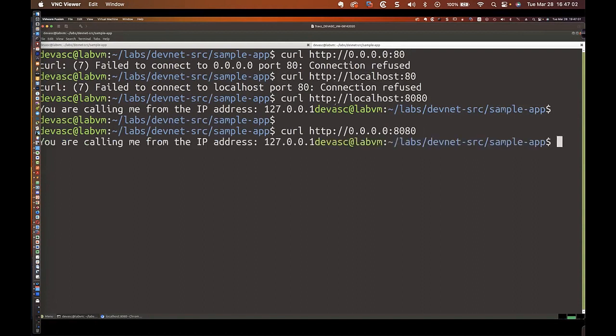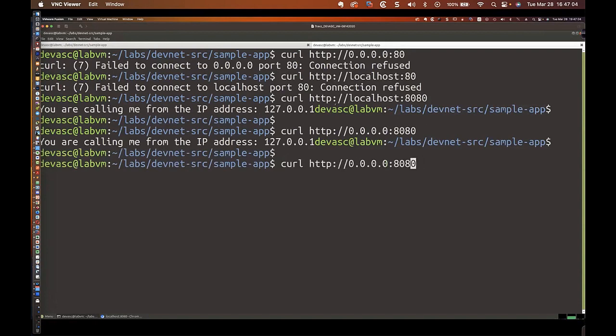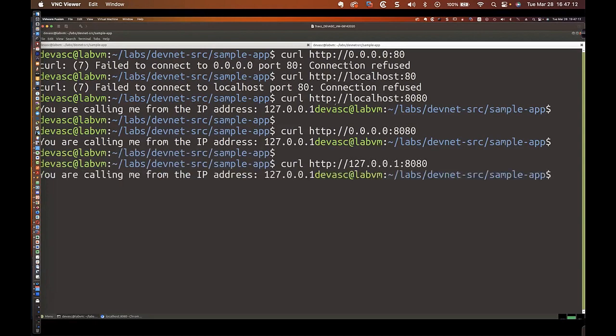And there you go. And in fact, there's even one more way to do that. You could come in here and say 127.0.0.1. So there you go. So there's 3 different curl commands that you can use to validate that the app that you set up is actually working, right? So pretty cool again.